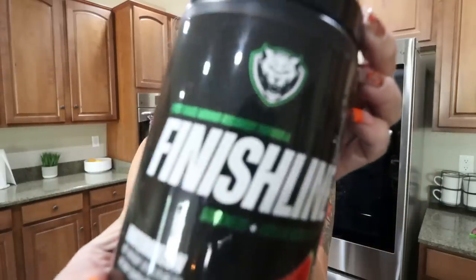I just mixed up my post-workout supplement. This is from the brand 6am and it's the Finish Line in watermelon. It's such a great post-workout — it really helps with muscle recovery and soreness. Today was weights for me and I'm generally pretty sore the next day, and this really helps combat that soreness and makes it go away faster. I'll link it below. I mixed it up in my Lululemon water bottle — so many of you have reached out and said you bought this bottle and absolutely love it, and it definitely makes your water taste really, really good.